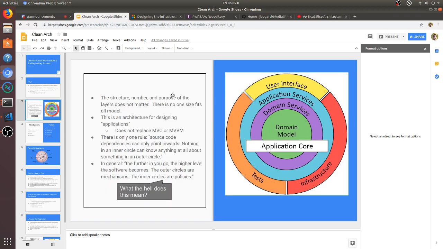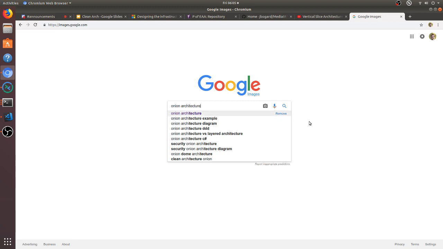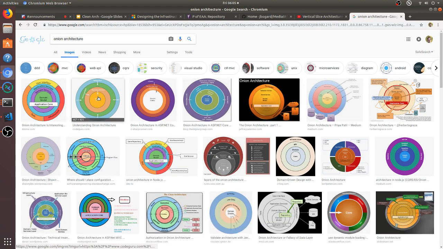So going into the Onion architecture, the first thing you'll notice if you start looking into Onion architecture or clean architecture is that there are many different definitions when you look at the actual pictures and what the layers are. And that's actually okay. Just for an example, we can see there are several different versions.